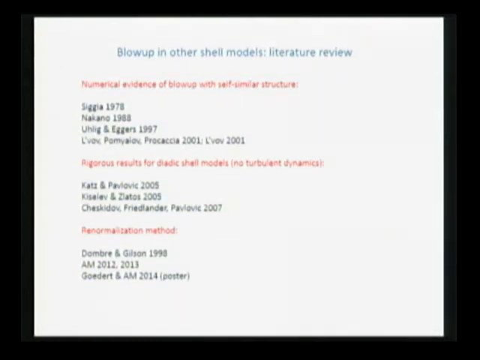And the renormalization method, which comes back to Dobber-Gilson, so far we checked it for different shell models, which also correspond to the convective shell model and the magneto-hydrodynamical shell model. It always works. Essentially, you can make renormalization, you can find a Poincare map. You find the attractors of the Poincare map. If you find an attractor, you find the blow-up.